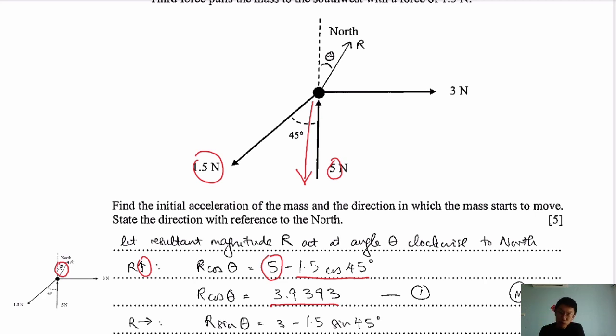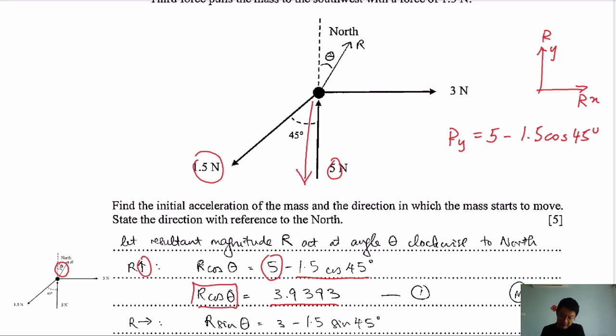This is by assuming that we do not know about the R. Usually in class, we will just assume that this direction is a positive x, this direction is a positive y. So we are trying to look at the resultant of the x direction and for the y direction. The resultant of the y direction, assuming going upward is positive, we have 5 which is going upward, and the force which is going downward is of course about 1.5 cos 45. So basically this value is exactly the same as what we have here.